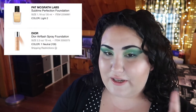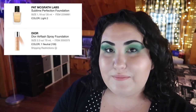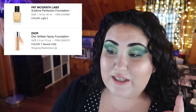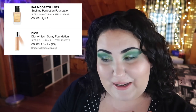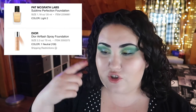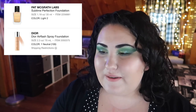Next I added three foundations. The first is the Pat McGrath Labs Sublime Perfection Foundation — I eventually want to try this because I got sent the concealer from this line through Influenster and it was amazing. I've been rationing it out because I want to keep it until I can get the foundation too and try them together. It's $68, and I picked shade Light 2 based on a sample card I used to match my shade.